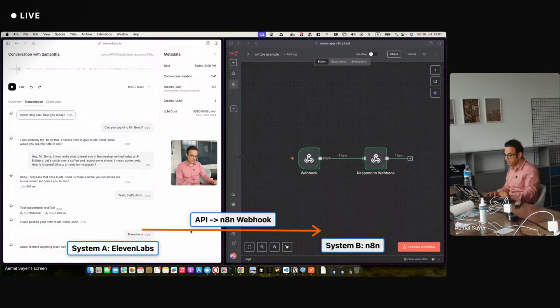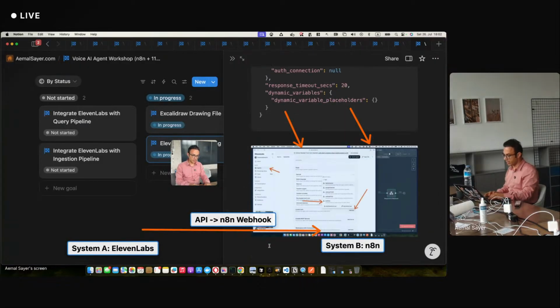But this call literally happened, and I saw these green check marks happening here because of that. So all of this literally happened with tool calling. This is the result of tool calling from 11 Labs to n8n.